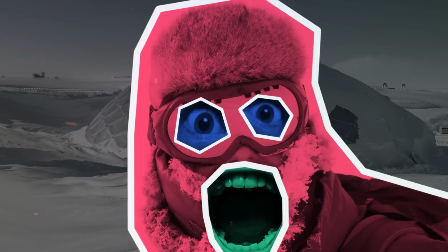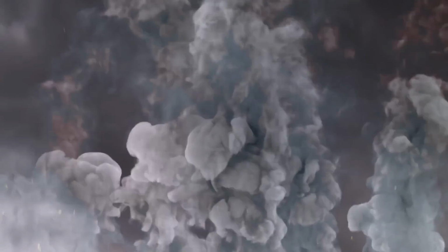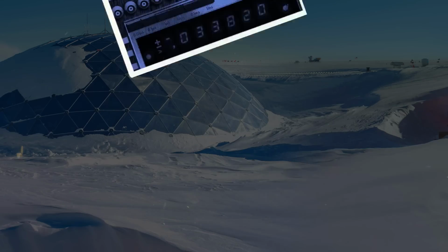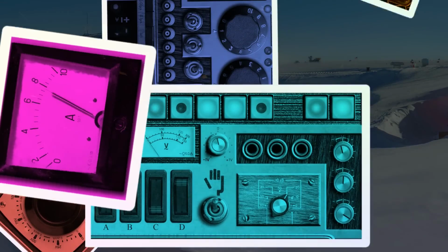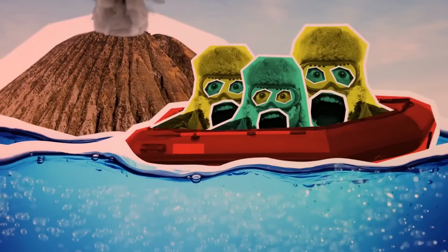You look to your fellow scientists and they signal to you that it's time to go. Make like the penguins and swim off. But the waters are extremely rough and the rumblings getting louder and louder. Suddenly, you see more smoke wafting towards the sky, but from different locations. Back to the boat! It's sad to say, but leaving all that equipment was needed to survive. Carrying all that stuff would have slowed you down. But you're safe. For now. Looking behind you, you see a dark smoke screen covering every corner of the continent.